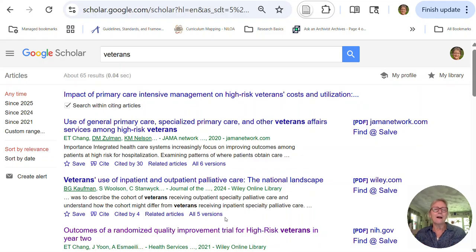Now, Google Scholar does not offer a filter for peer review. There is a review articles filter when you're running a Google Scholar search, but those are for review articles, so those would be for various kinds of literature reviews. If I want to limit for peer review or ensure that a result that I have is peer reviewed, one thing that I can do, it's a little bit of extra work, but I can look in the specific journal itself when I land on an article of interest.